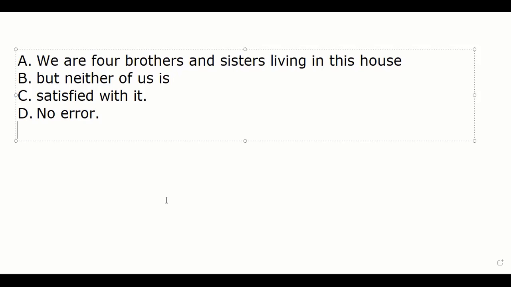You will say, but none of us are satisfied with it. So you will say, none of us are. Is it? No, none of us. Think about it. It's not neither. It's definitely B that is the wrong one. Okay, then you write in the chat what's the correct one. Okay, Moksha, your turn. B is wrong because instead of is, you're going to use are because there are so many people. So neither of us are satisfied with it. Okay, is it? Yeah. Okay.